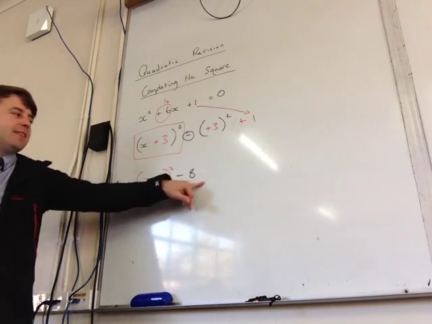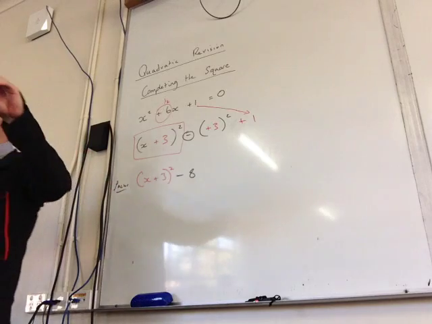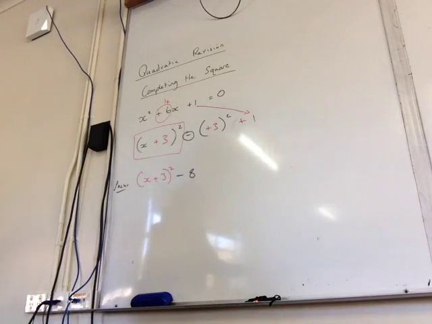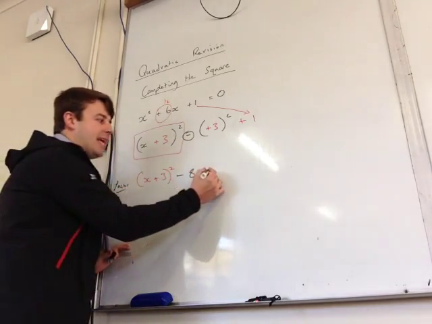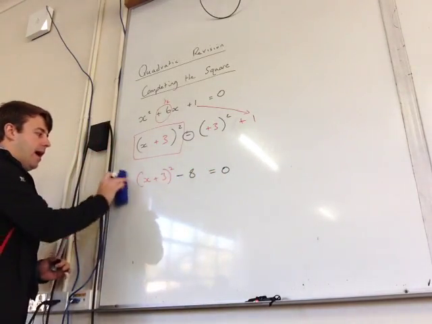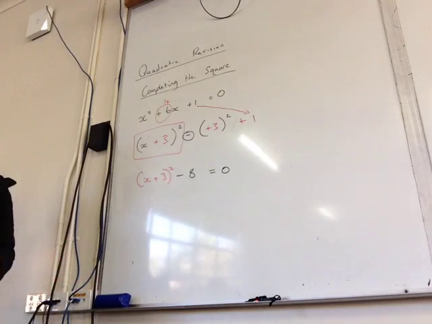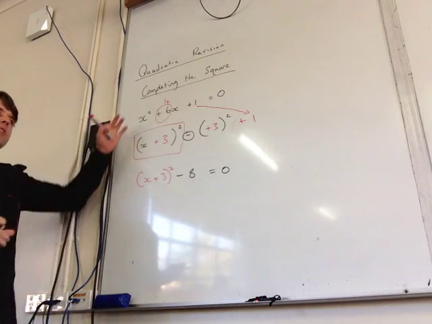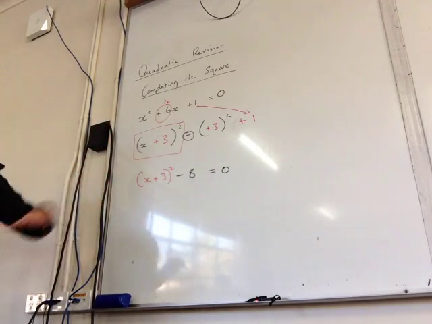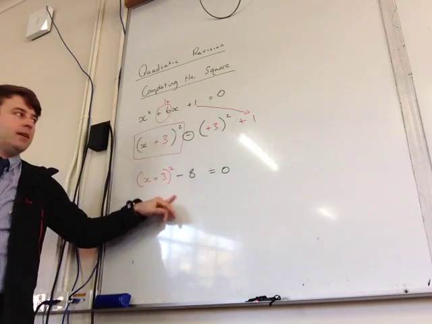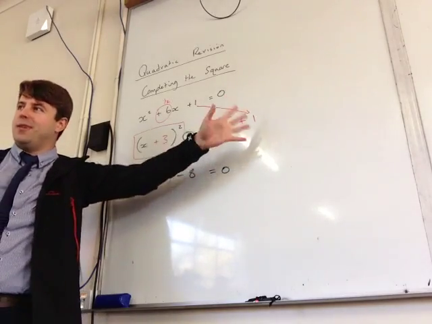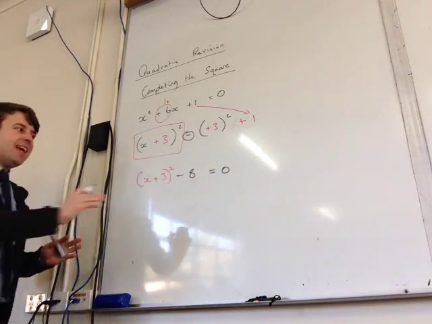So, this is the factor. You are more than likely going to be asked, however, to solve. And if you have to solve, like always, you simply set it equal to 0 and you solve for x. That's what it means by solving. So, it's almost like you can think about completing the square in 2 steps. The first step is getting the factor, which is always the same root. And remember that minus 9 plus 1 is going to be minus 8, not 10.